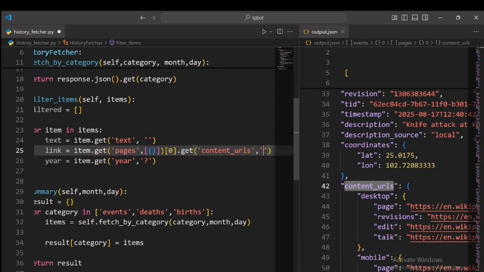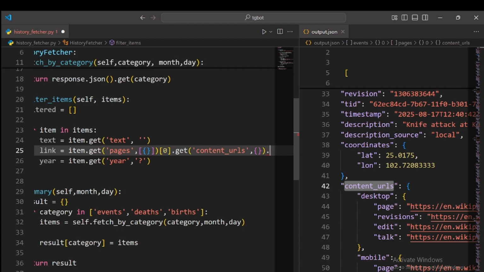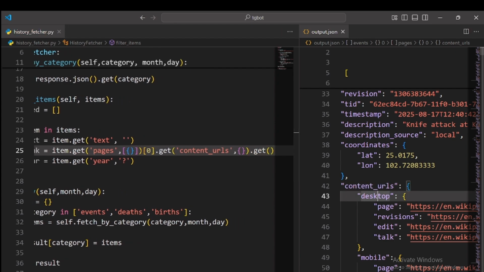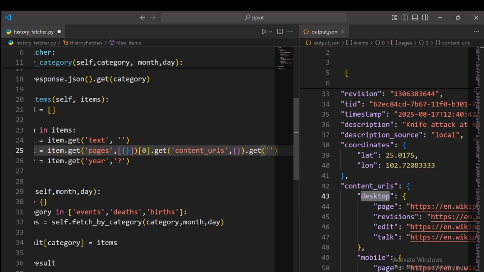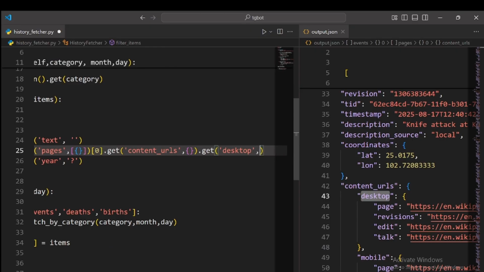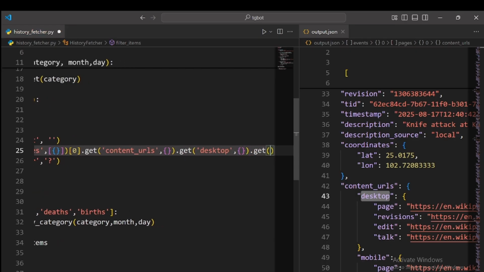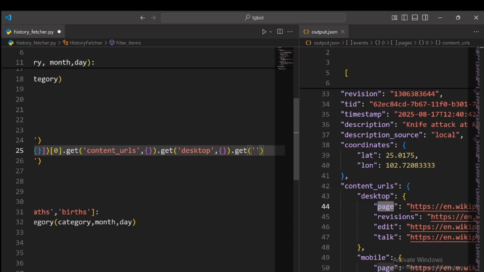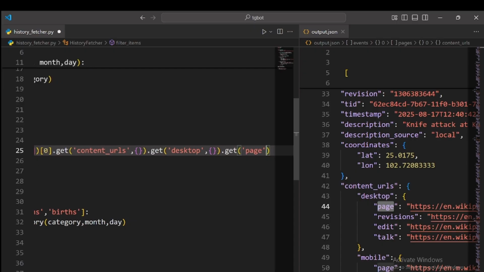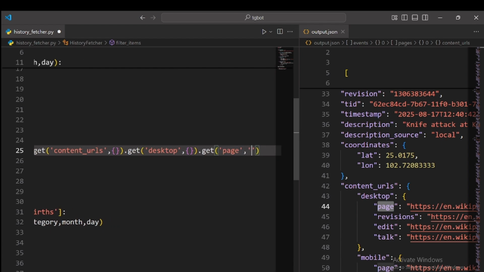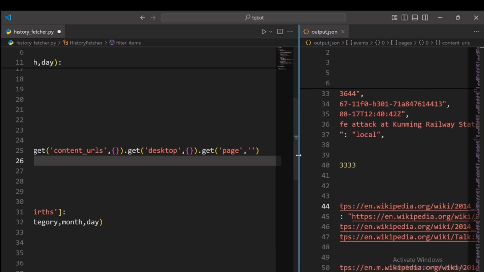If it does not exist, pass an empty dictionary. So get also the other one here, desktop. If it does not exist, pass an empty dictionary, dot get, page. If it does not exist, pass an empty text. So it is the link of our history to get full access.